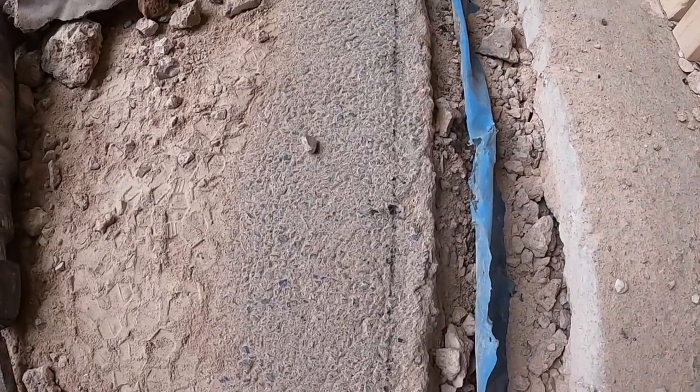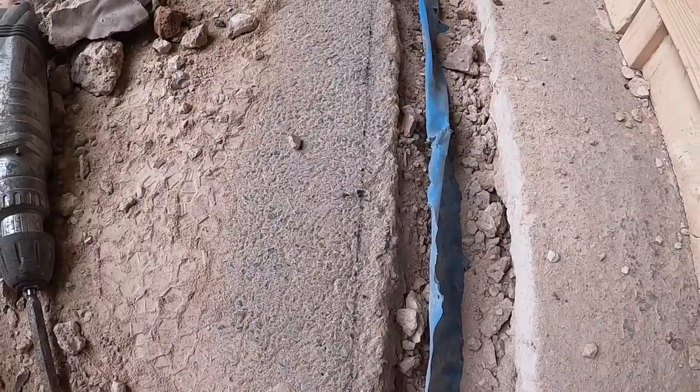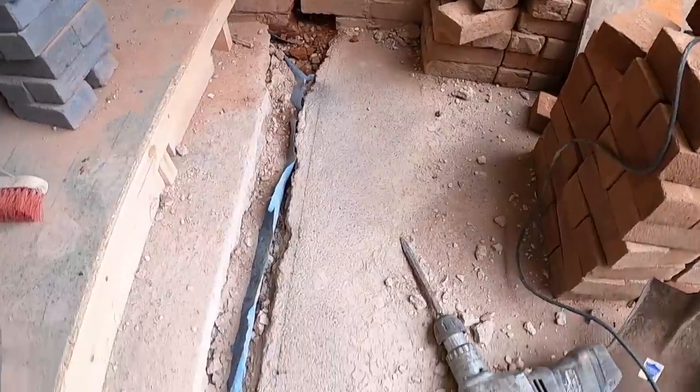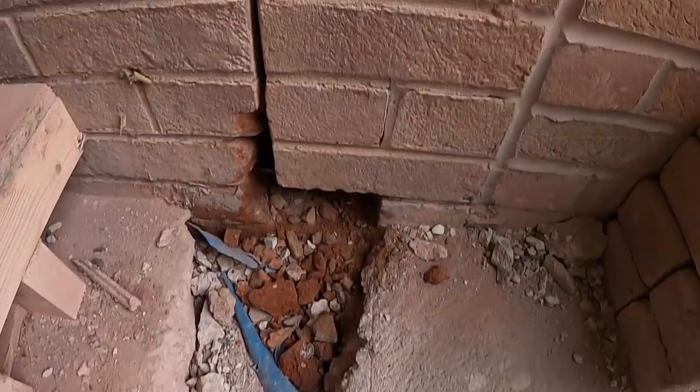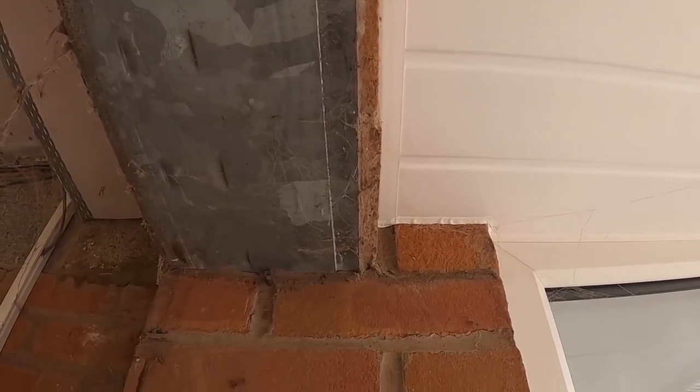I've just got to run across here now, this tarmac, to get us a nice straight edge and we can get the brickwork down. As I was saying before the battery ran out, the batteries are running quick because it's cold today. Yeah, there's our line, our facework line, which was plumbed down from the facework at the top of the vehicle, so everything lines up.